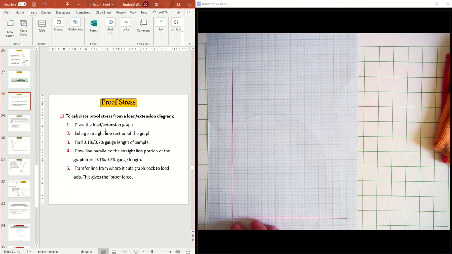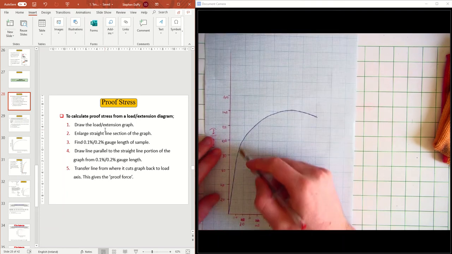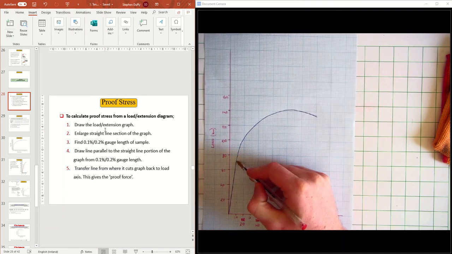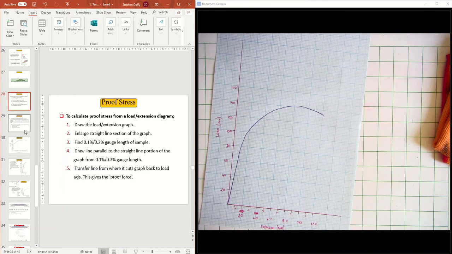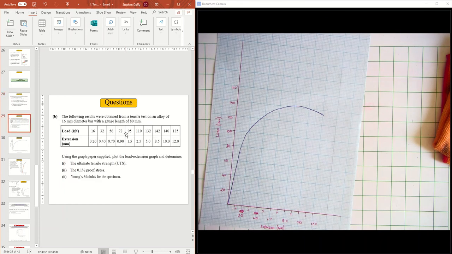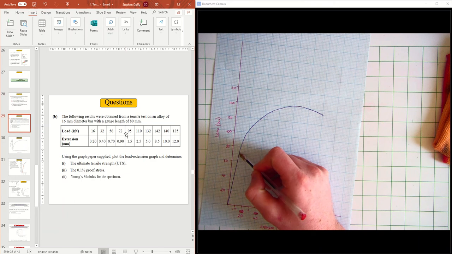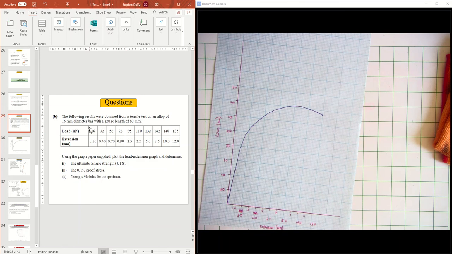Now, I need to figure out where the furthest points in my elastic region were. This was the straight line, and in my question, I know that point was a load of 72 and extension 0.9. I'll maybe go 1 or 2 points beyond that also. I want to draw the straight line section of the graph, which I know is these first 4 points, and I'll also draw maybe the next one after that as well. So I'm going to draw the graph from extension 0.2 up to 1.5 and load 0 up to 95.